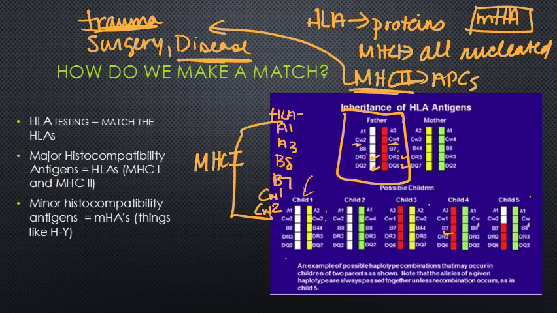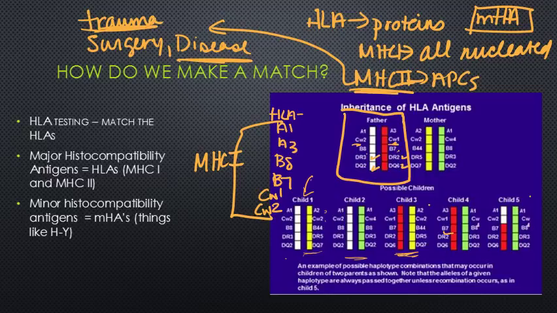When we look at this, families are still our best opportunity to find a match. And in fact, in 25% of cases where we're able to find a match within the family, typically the best bet is a full sibling. So if you look at these children, child 1 is actually not a bad cross with child 3. They actually have a lot in common over here, but same with child 2. So this would be very difficult to decide which one we should go with.